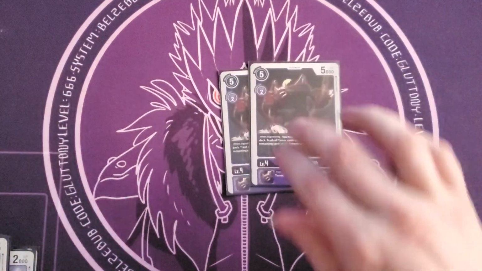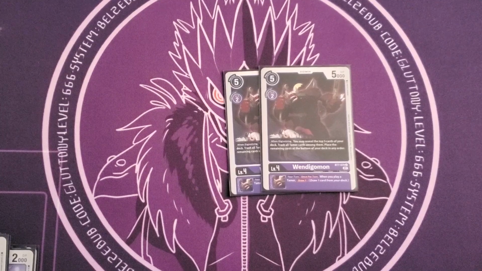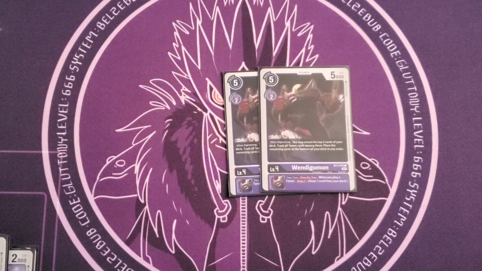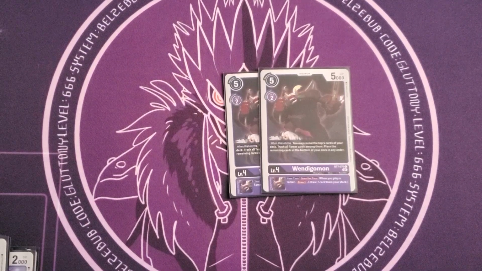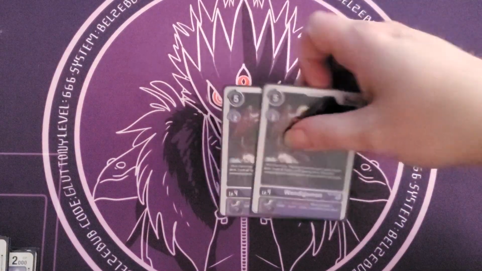And then last, we are running 2 copies of Windogomon. When digivolving, you may reveal the top 5 cards of your deck, trash all tamer cards amongst them, and place the remaining cards at the bottom of your deck in any order. Inheritable is your turn once per turn: when you play a tamer, draw a card.